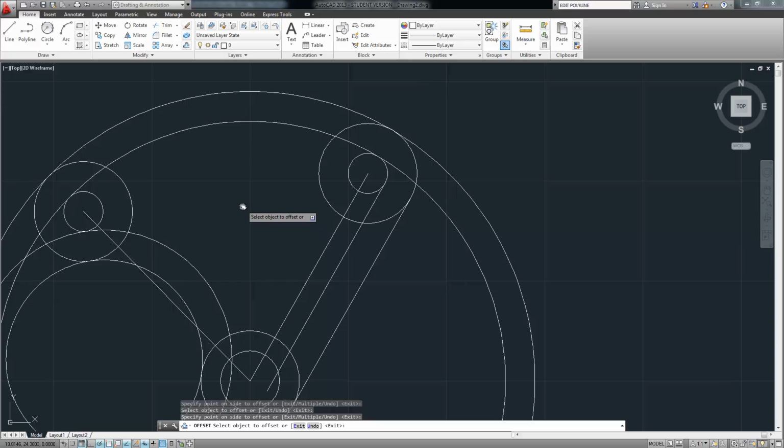Okay, that'll do it for that. Now we simply need to close that command and enter the fillet command. But now it says select first object or, and if you look down at the bottom, undo polyline radius. We want to type in radius and enter the radius for the fillet. It says rounds and fillets are radius 0.5. So do that, and then it's very simple. Hit enter to repeat the command.